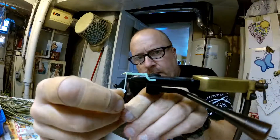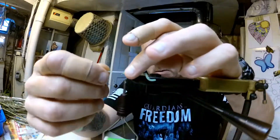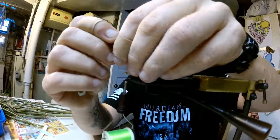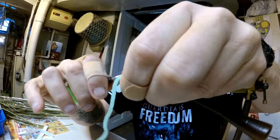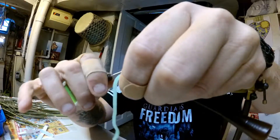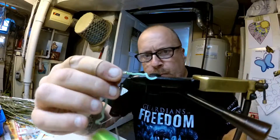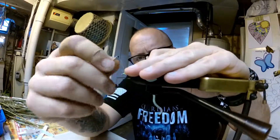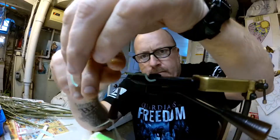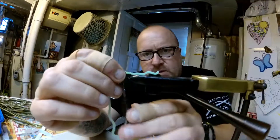Hold that over on that side, just letting the bobbin put the pressure on it. The reason why I'm holding this over here is if I don't, it's going to want to fall back. So take a couple up front — that holds it on top. Bring it over the bead and get your thread on this side of the bead.